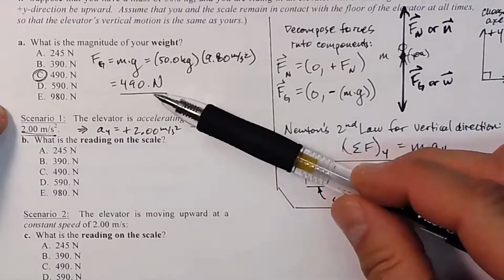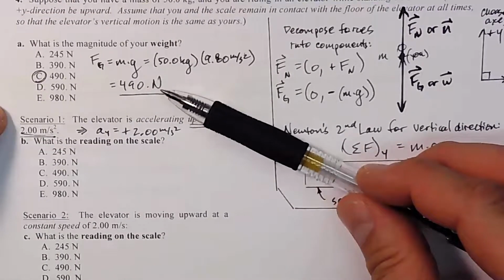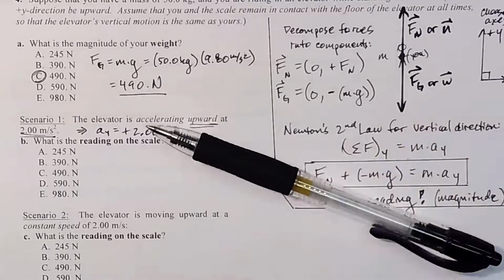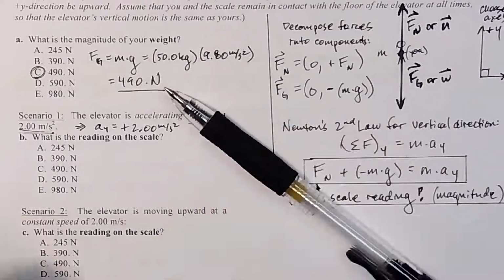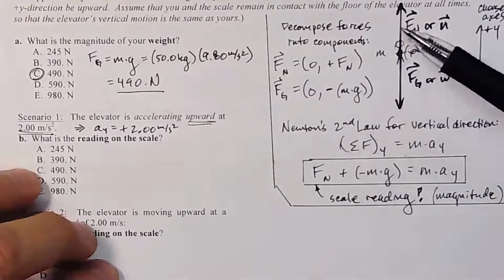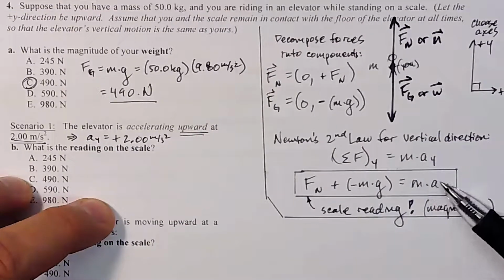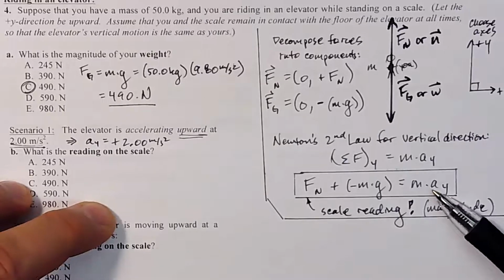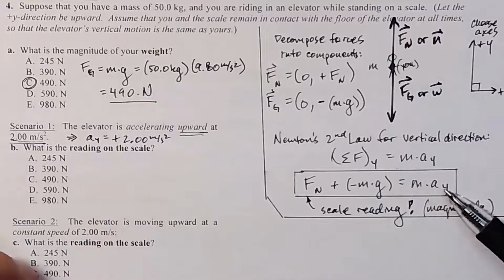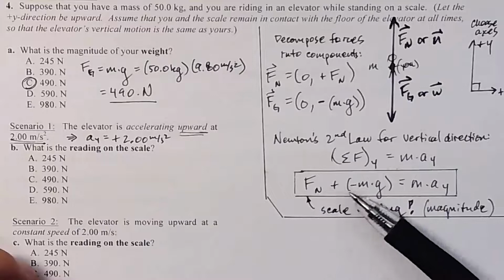We know that your true weight is 490 newtons. In theory, if the elevator is completely at rest and you stand on the scale, then we would expect the scale to read 490, right? Because then what we'd have is a static equilibrium, right? Your acceleration would be 0. If the elevator were at rest and you were at rest, the acceleration would be 0, and normal force would just be equal to mg.